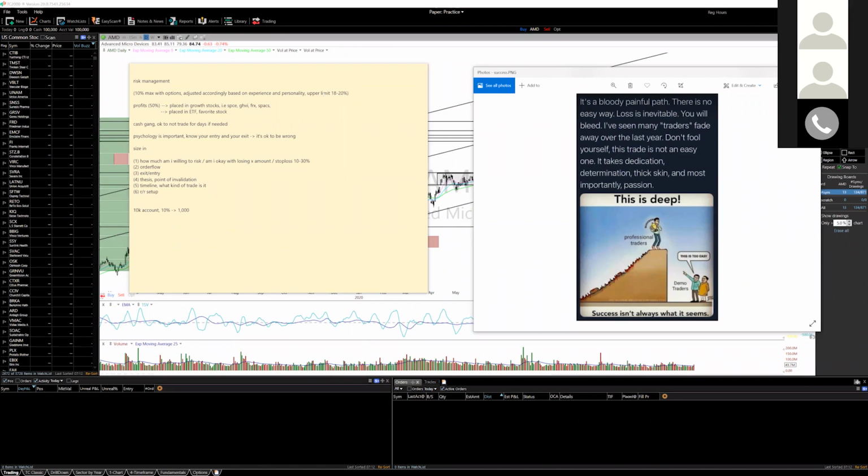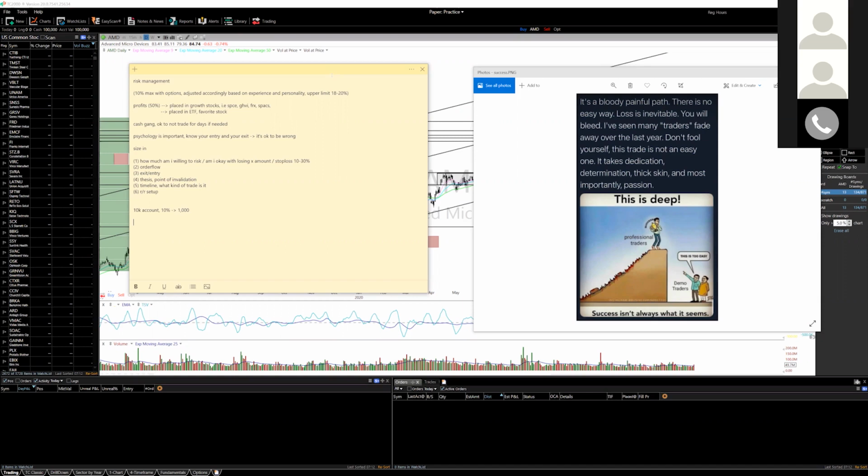No one's going to have a 100% accuracy rate, and so understanding when to exit out of a trade and having a point of invalidation is very important. And then that goes into charting, looking at the levels. Again, with options, it's very easy to blow your account up, especially if you're new. 10% max, I would say, is for short-term trades.